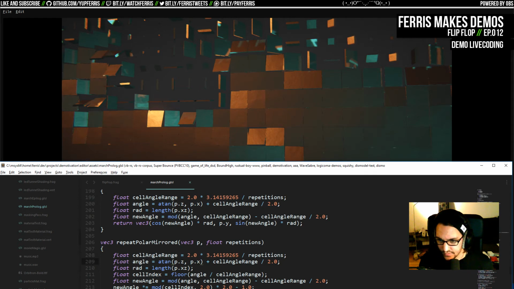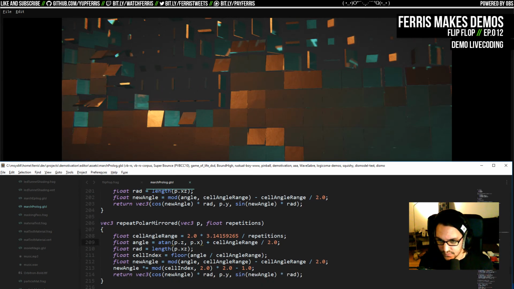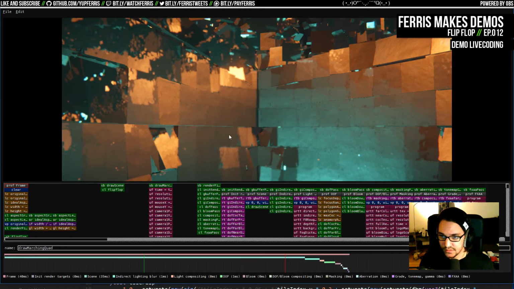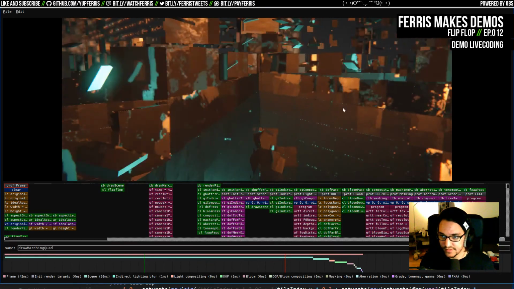Yeah, so I rotate around the y-axis. So actually, doing this here should make sense. We're going to have these like flaps here.